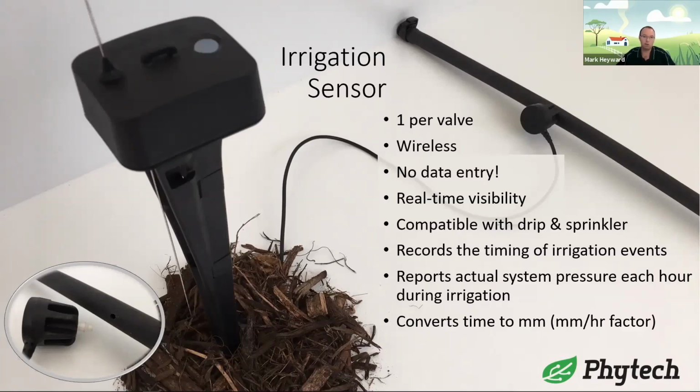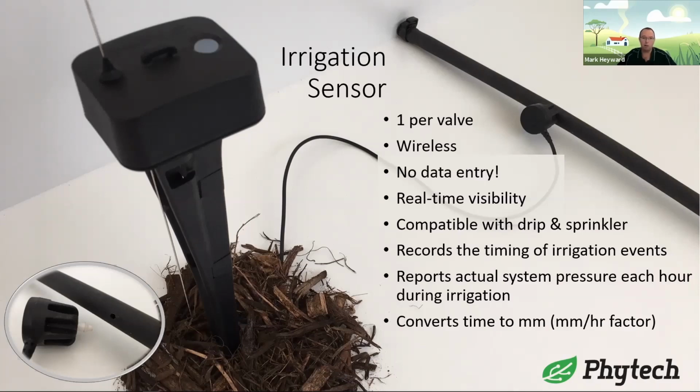It has a few batteries. They last a few years, and this checks for pressure in the irrigation circuit at the dripper level or the sprinkler level once every 10 minutes or so. And if it detects pressure in the system, if it's above about 50 or 60 kPa, then we record that the irrigation is on. So effectively, over time, we're recording the duration of your irrigation events. We convert the duration of your irrigation event to a millimetre amount, or acre feet, I think in North America is the term of use.